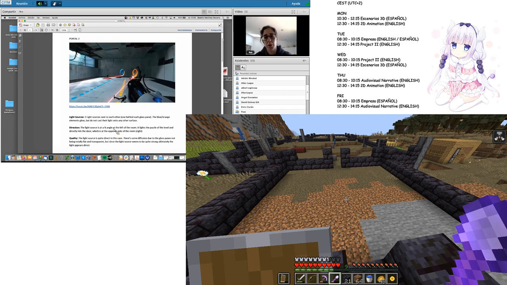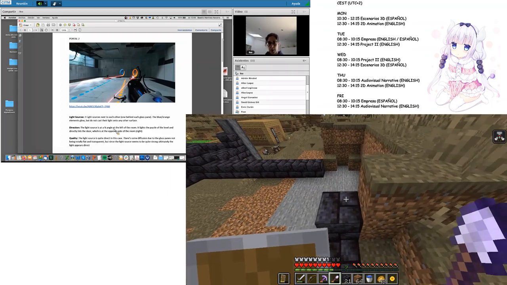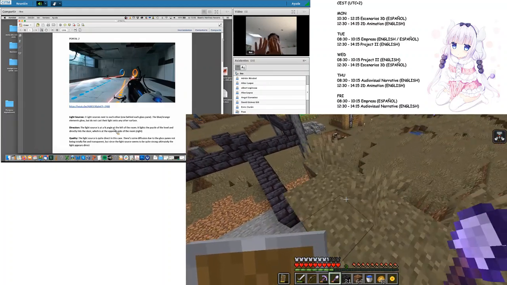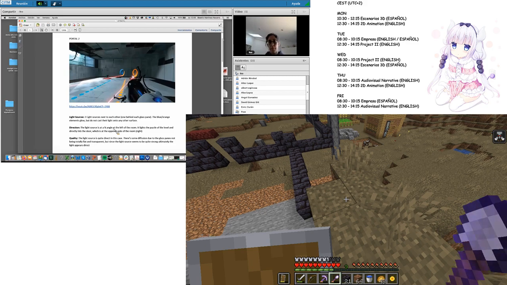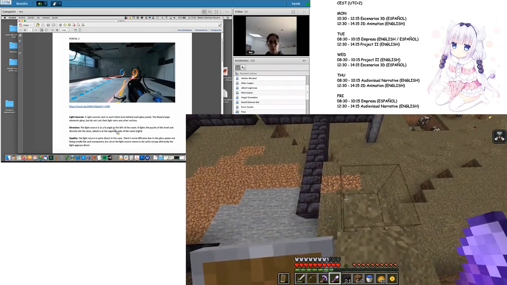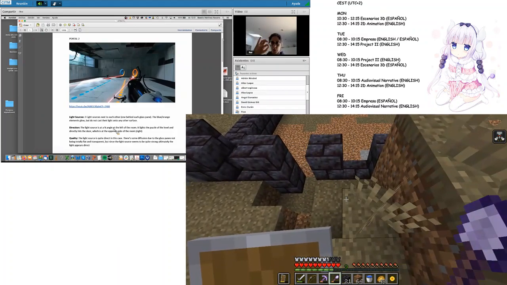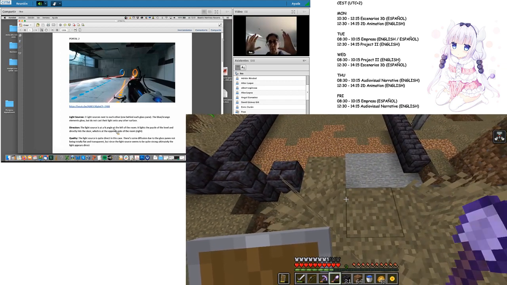What is a lighting diagram? In your case, in which you are designing a scenery, a level, it can be a map of your level with the light sources indicated, the position of light sources indicated there on the map.